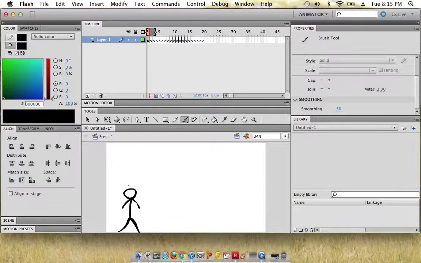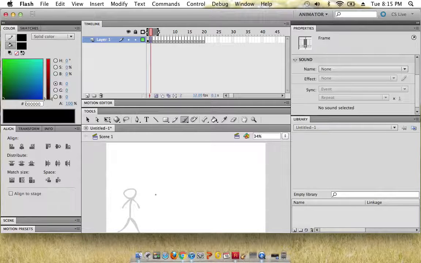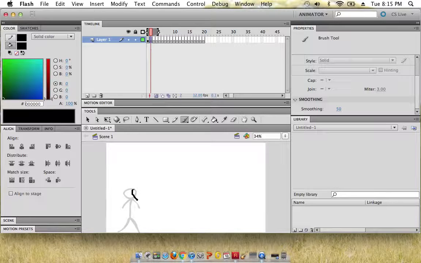Like that. Just want to do that. And then, since you have the onion skin turned on, you will see the outline of it. So to make a proper animation, you want to slightly put it in front of that again. Now, I know I'm not the best drawer, so bear with me. So then you can just keep on doing this.